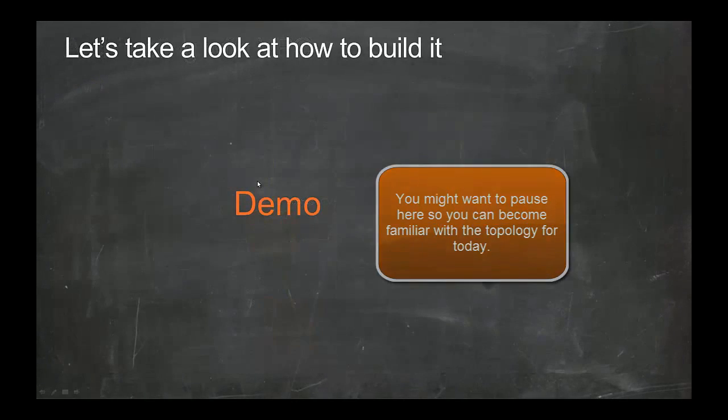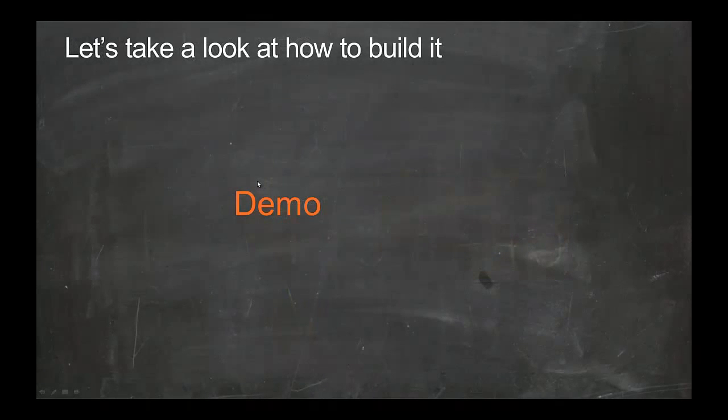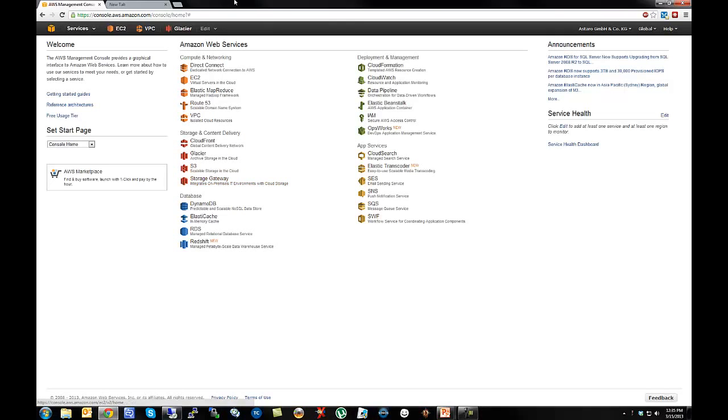So we're going to jump into a live demo. We'll do it all in real time. Let's have a look at it. And now you can see that I'm sitting here at the Amazon Elastic Computing Cloud console, or the AWS, or Amazon Web Services. The one thing Amazon does have is a lot of acronyms, but that's because they have a lot of products.